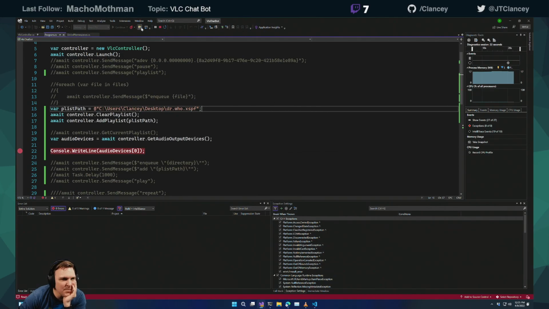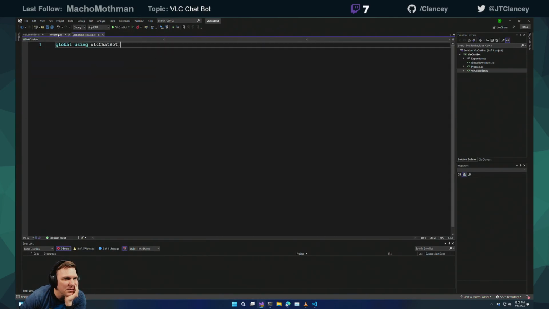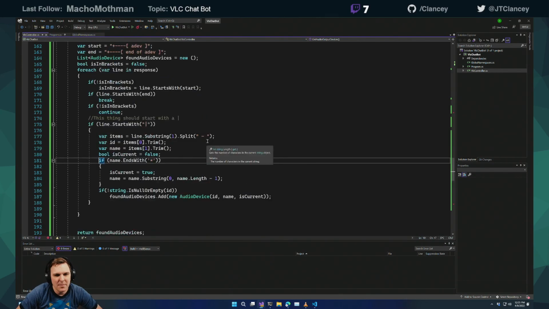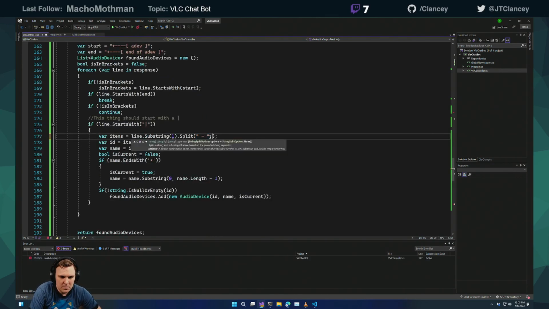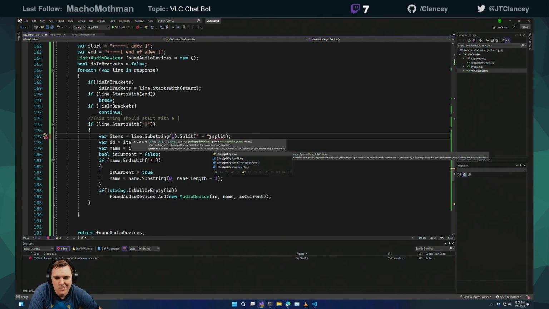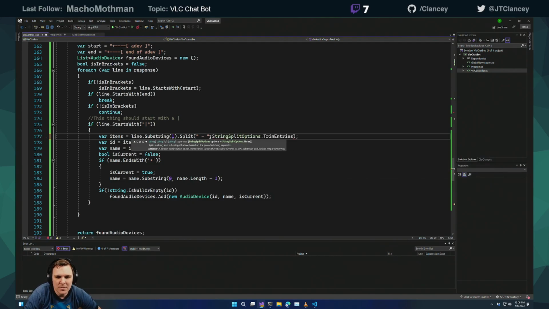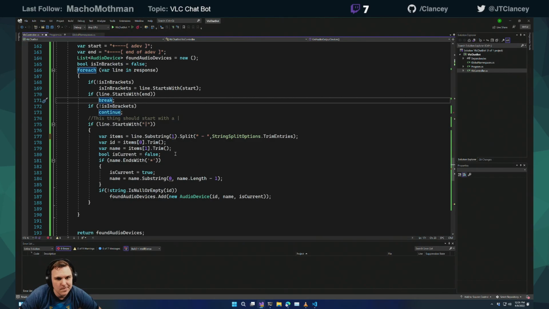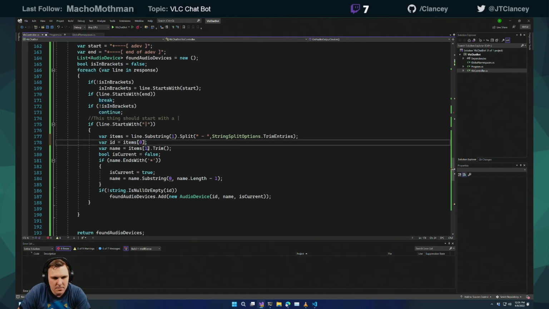And can't I tell split options only to do it once? I can't remember. No, I can tell it to trim entries, which makes sense. I don't have to call trim again. But I only need the first instance of it.